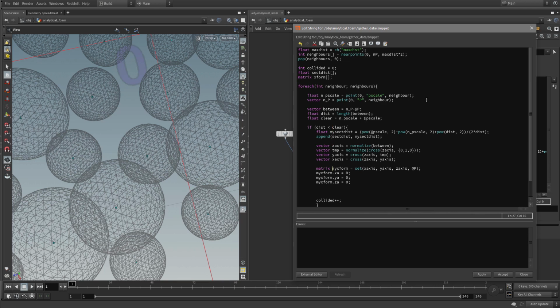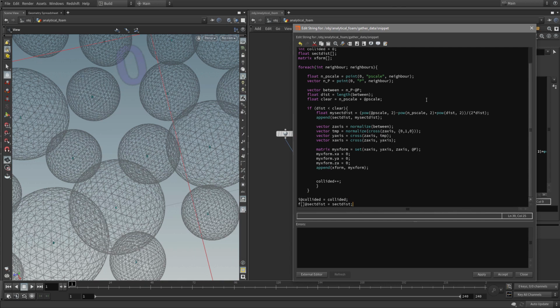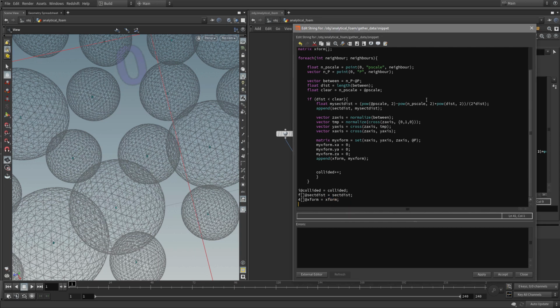And now that we have this array, we can just append to the array xform our my xform, like so. And now that we appended this, we can create a new attribute of type matrix4 array, and that will be xform, and it should resemble our local array xform, like so.